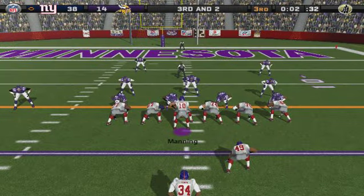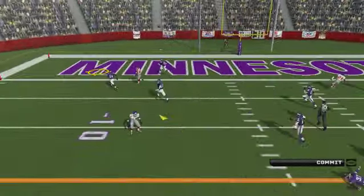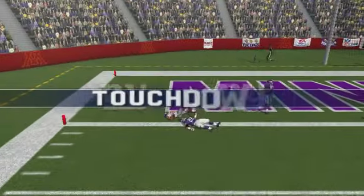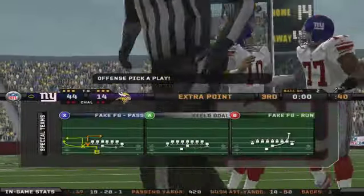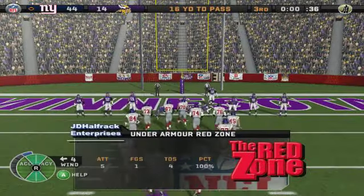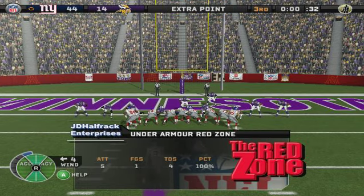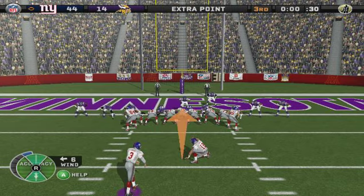They have a big lead, and they're on the move again inside the 20. Passing here on 3rd and short. Throws to the end zone. Touchdown, Giants. The veteran is able to come down with a pass in the end zone. This is what good, experienced receivers do. They excel when they're given the opportunity to make big plays. Brown comes in to attempt the point after.